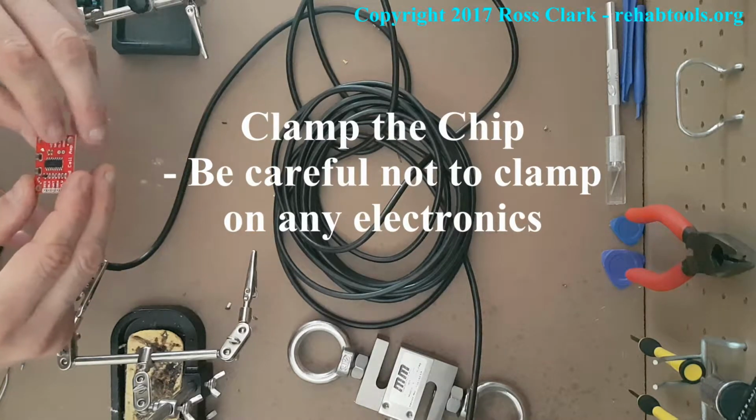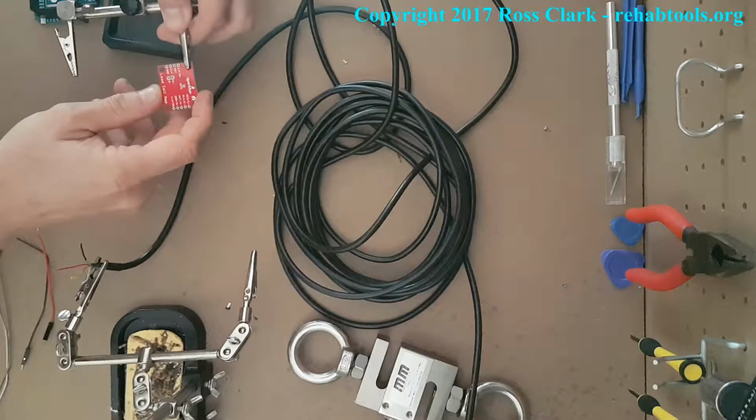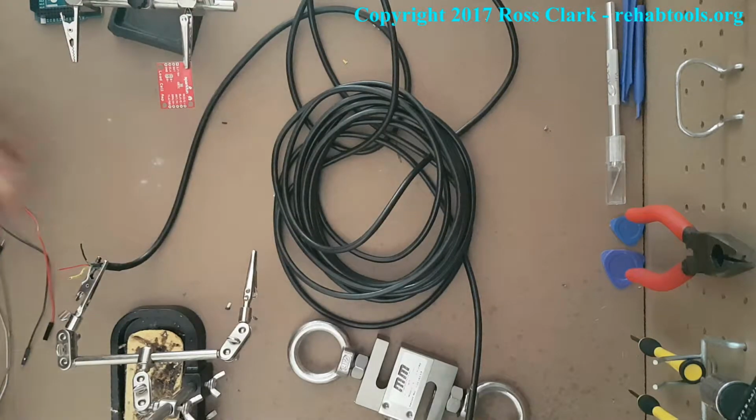board. So here we're going to clamp the circuit board. Make sure you don't clamp onto any electronics. That's why I'm doing it on the corner there. Always check it before you clamp. And now the actual wires coming from the load cell, we're going to solder them up using a soldering iron.